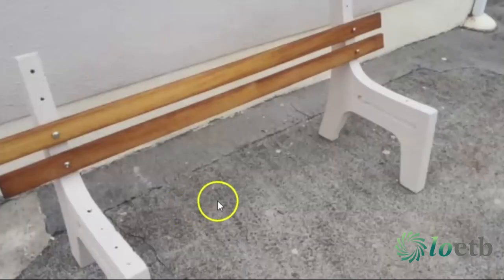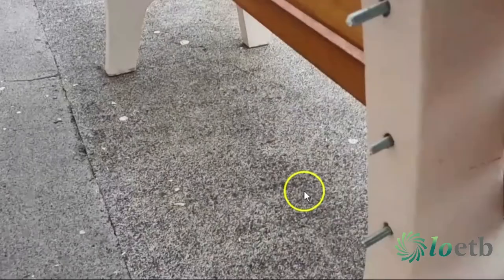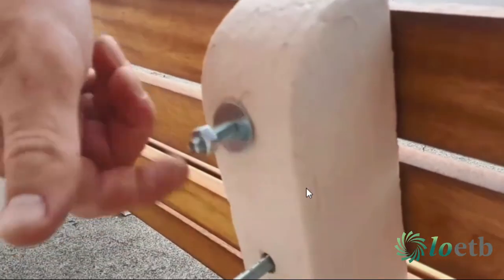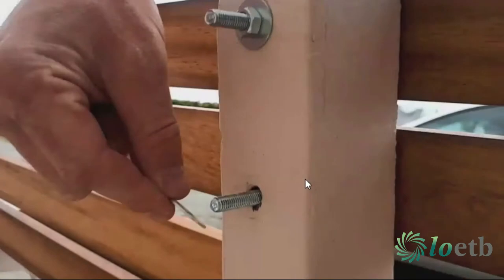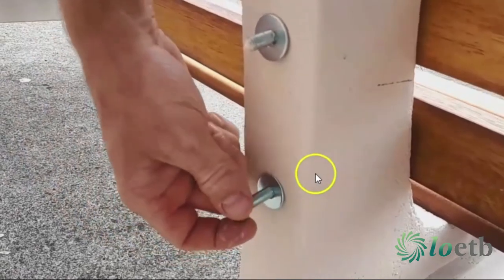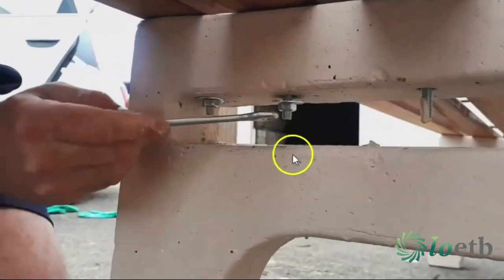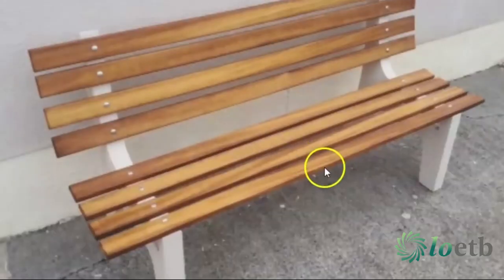Then it was ready to be assembled. The concrete sides were looking really well. Get the timbers on and with the core screws, start fixing them into the sides, putting on the washers and the nuts at the back. Tighten all of those with a 13mm spanner. Turn them on, stick them on the back and underneath, and give them a good tighten — they'll pull the core screws down into the timber. The tops of the core screws are curved, so there are no jagged edges for anyone to sit on, and they can't be opened from the top, so you just tighten them from the bottom.